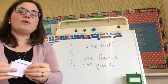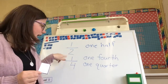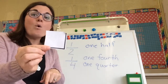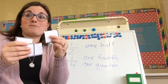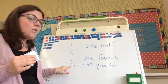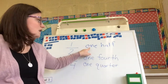Okay? So if I have one of these pieces of cake, I write the fraction. Can you say the word fraction? Fraction as 1 line 4th. 1 of the 4 pieces. Because remember, the bottom number tells me how many make up the whole. Well, to make up the square, I needed 4. So I have 1 of the 4 pieces of the whole. So I have 1/4, or you can say I have 1/4. Can you say that with me?